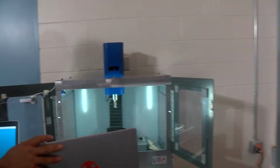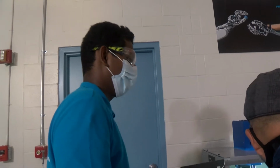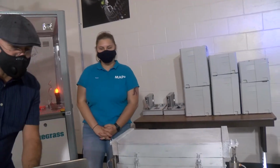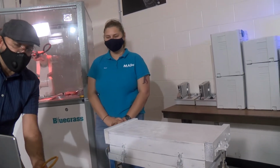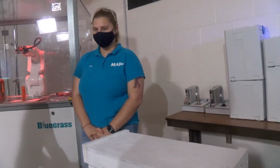Excellent, thank you. So this machine can be used to make aerospace grade parts, whether it's out of aluminum, steel, or titanium. So next we have Kate. Kate has done an amazing project this semester, and she will be showing us a special automated machine. Can you tell us a little bit about you and what your project's all about, Kate?